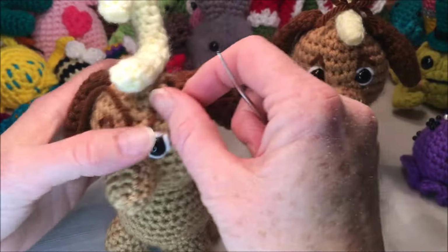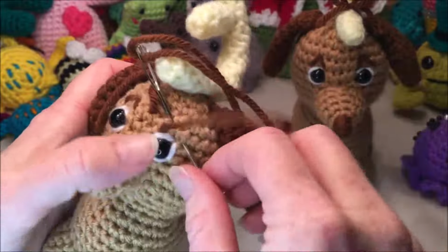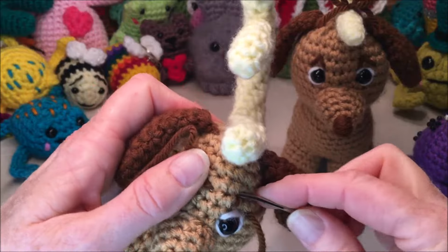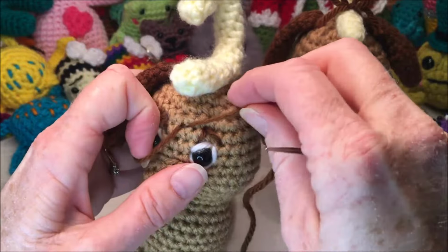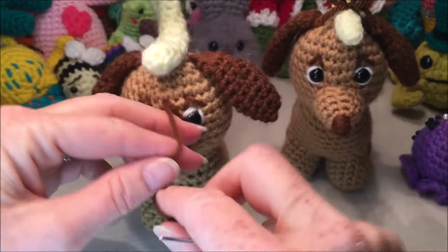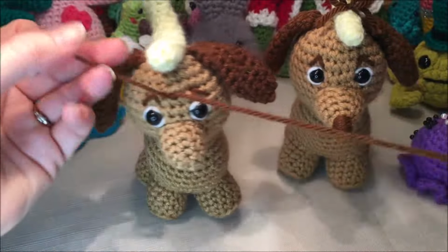Then you're going to go up a stitch, over a hole and a stitch, and then back in that same hole and out where you started. And you might have to do that a couple times, play with your placement. I pulled this one tighter, so that's why this eye looks a little different. Then you're going to tie it. Not too tight, and hide those ends out the back.